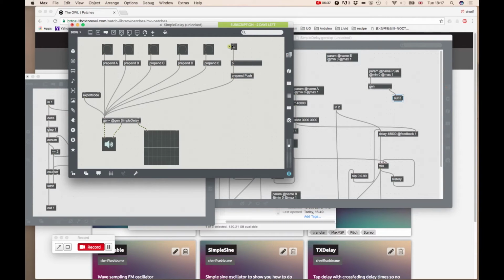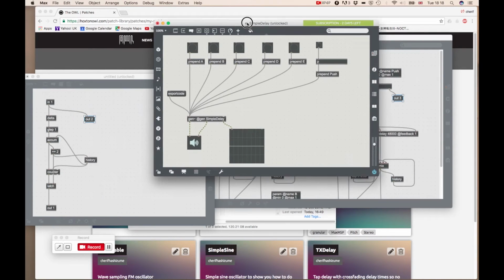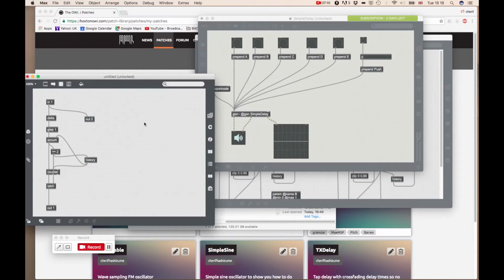However, in the world of Gen, transmitting the value of 1 all the time is a big issue. It causes loads of different problems because it's at audio rate. It updates that value 1 all the time. It's not just transmitted once, but it's transmitted 48,000 times every second, and that's the problem. So the first thing we need to do is transmit that value once and then be done with it. And that's what this delta object will do for you.